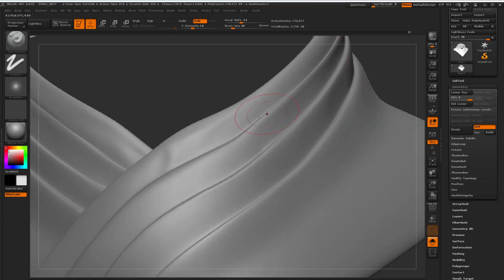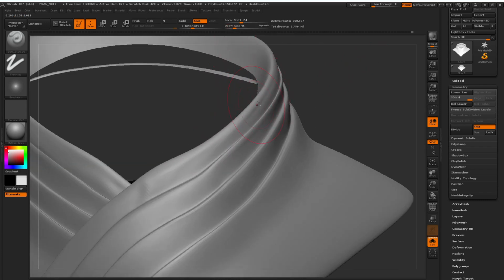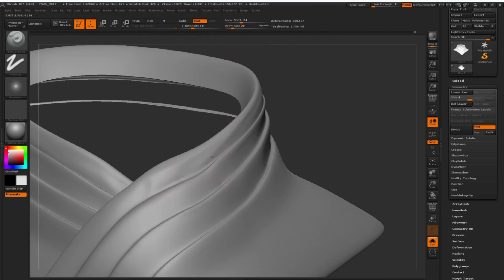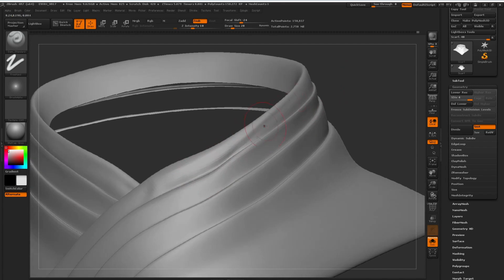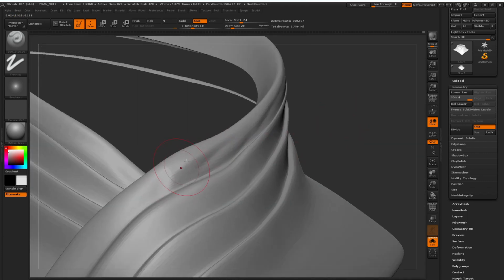Cloth is a little bit like skin in that wherever there's a concave crease in the geometry, it's usually surrounded by a convex volume to maintain its shape. I'm using the Alt key with the damp standard brush, which results in the opposite effect of the concave crease, giving me a tightly formed convex shape for the volumes.